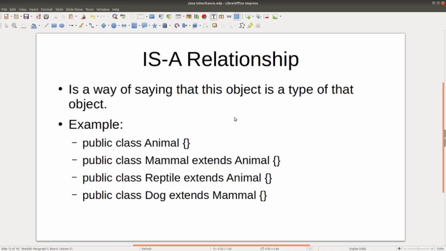Pretty much any real world representation you can think of has some sort of relationship. Just think about it for a minute or so, and you can think of all of the types of relationships that are possible and what they are derived from, and pretty much it involves some sort of inheritance.